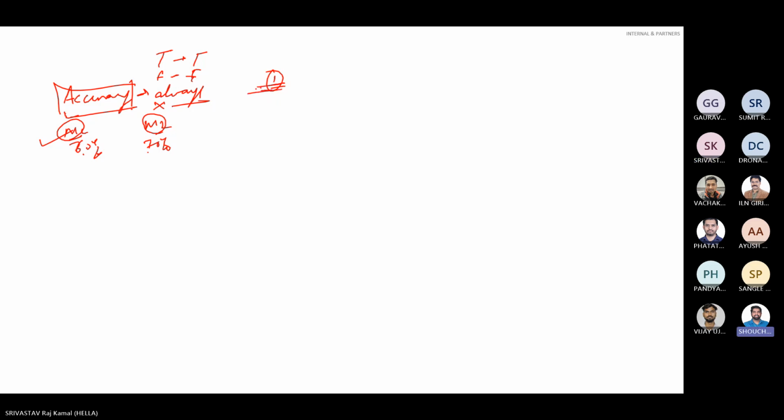Maybe the threshold. The threshold is the same in both cases, 0.5, 0.5. Are you referring to the precision? I'm just talking about accuracy. I just wanted to discuss some cases where this 70% is kind of deceptive. Even if my accuracy is 90%, I'm not sure if the model is good.